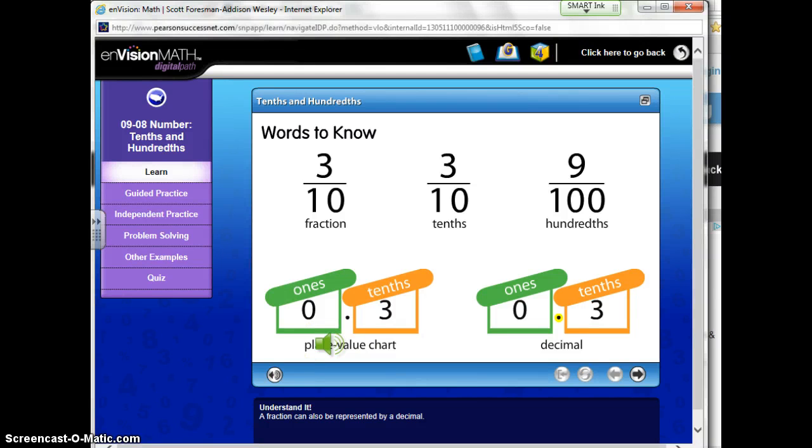So you've all worked so hard the last couple days at becoming much better simplifiers that what we're going to do today is much of the same thing, except we're going to be specific to the tenths and the hundredths column, which is just the first spot and the second spot after the decimal. And we are going to focus on changing fractions to decimals and decimals to fractions.